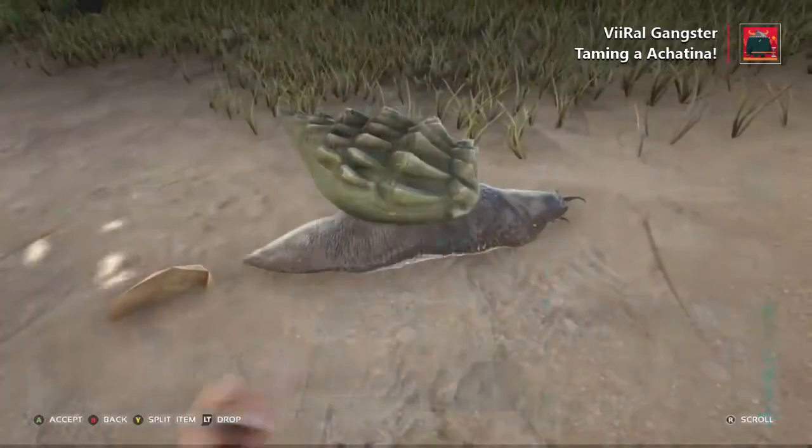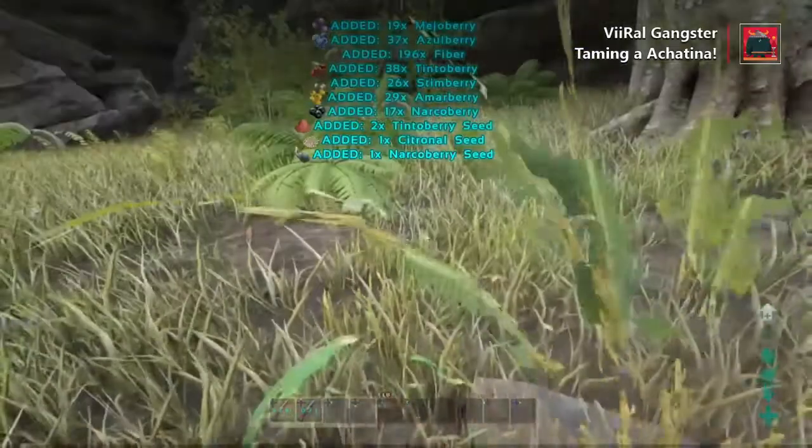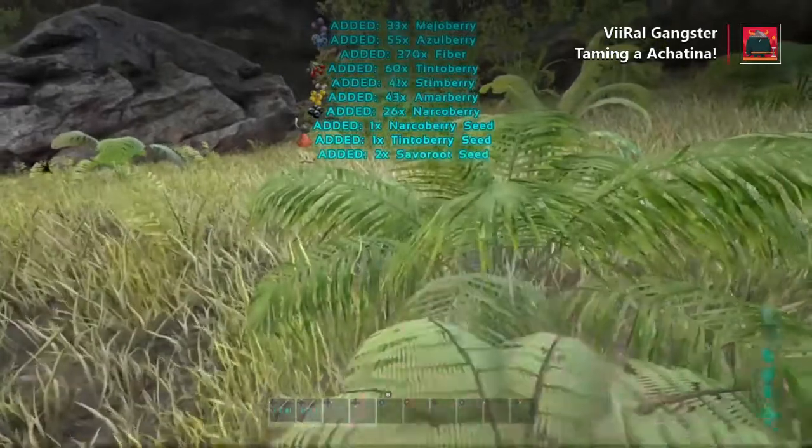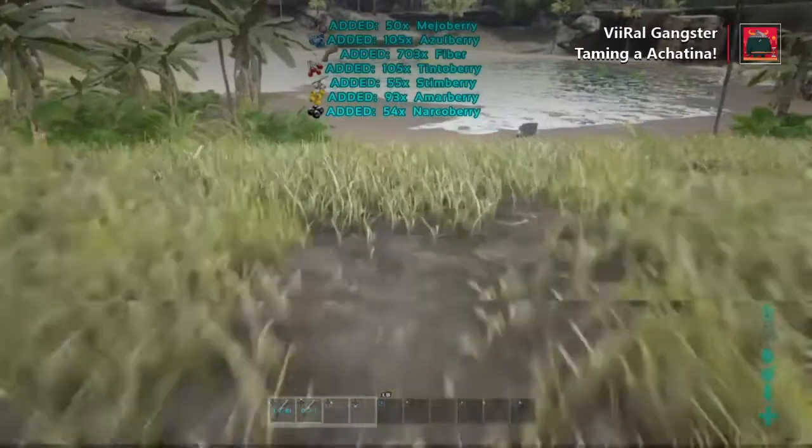It isn't even eating anything yet. I hear the torpor goes down really quickly on these things, so you're going to want to have a lot of narco berries and narcotics on hand. That's just a quick little tip.